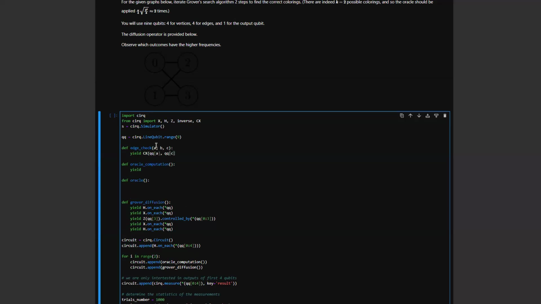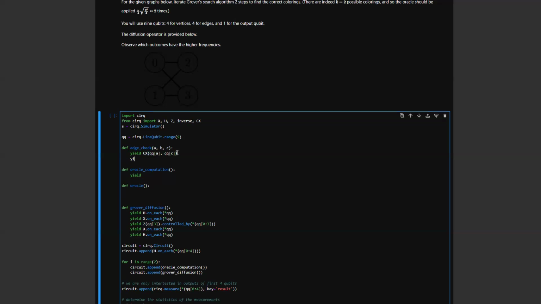So A and B will be X and Y, and C is Z. Maybe not the happiest notation, but let's stay with it. And this is our function.